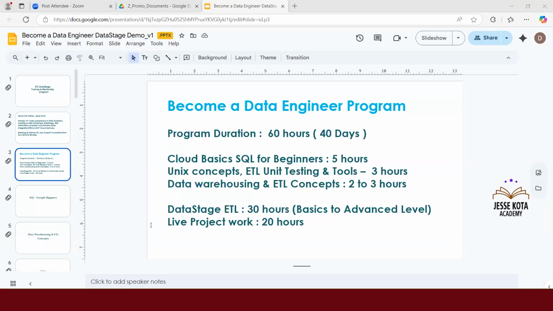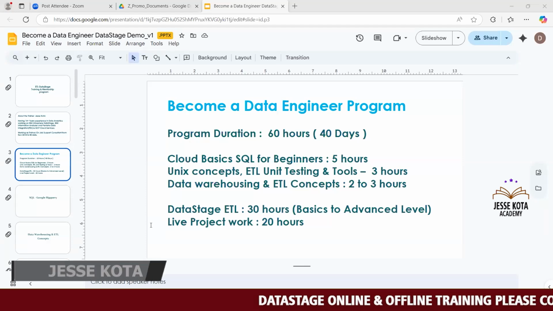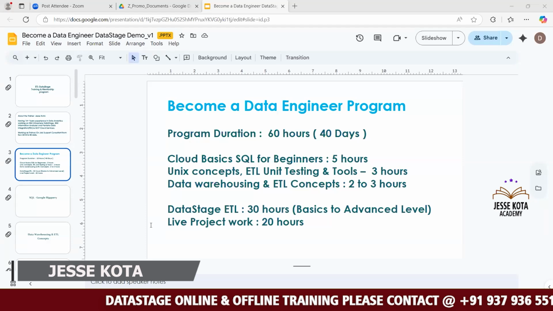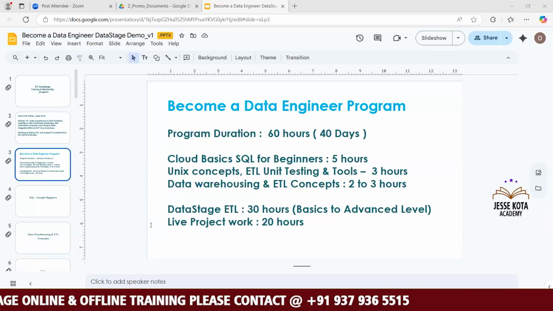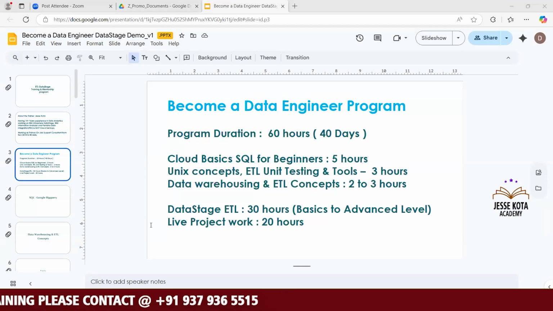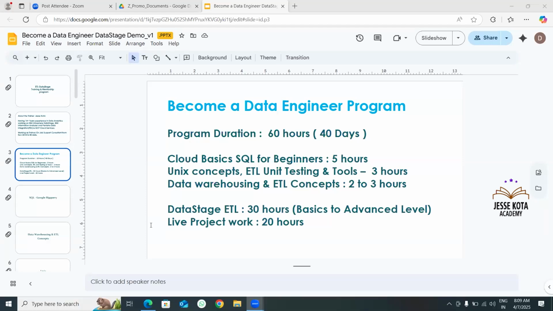We'll be using a lot of tools from the real-time environment, like Confluence pages, Jira, and Azure DevOps. These tools are used for project purposes, and I will give an overview of how to use them in a real-time environment. Nowadays people go with experience from different technology backgrounds, and some from a totally non-IT background go with IT experience. For them, the environment should be familiar, so that is the reason I'm covering those tools.